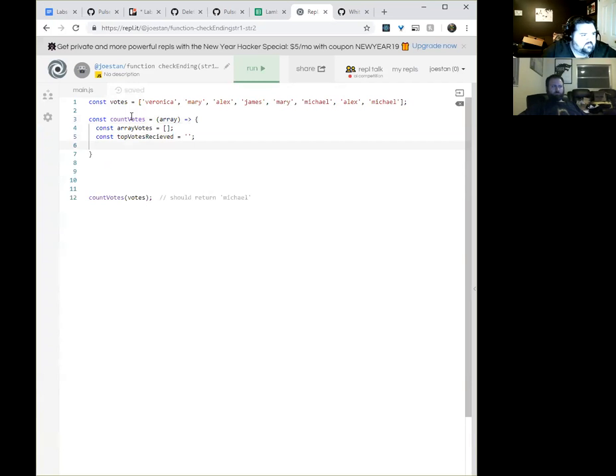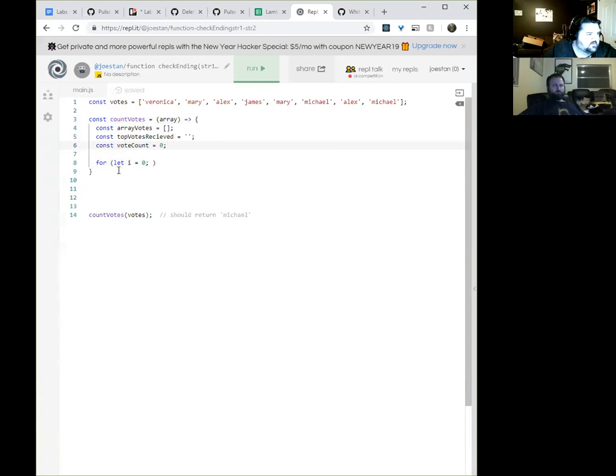Let's start with a for loop. So for loop, I need to let i equal 0. Start at 0. I guess I would need something to add the vote number to for each person. So let's do const vote count, I guess, equal to 0.